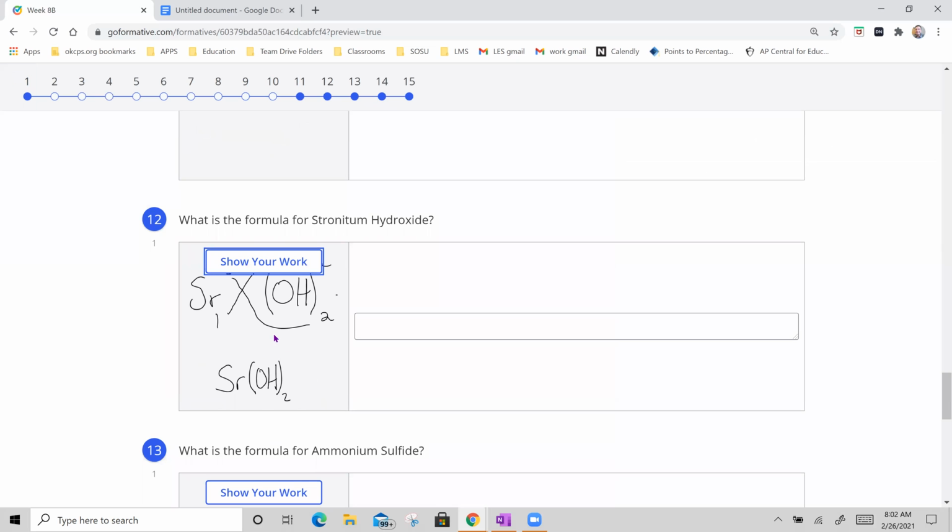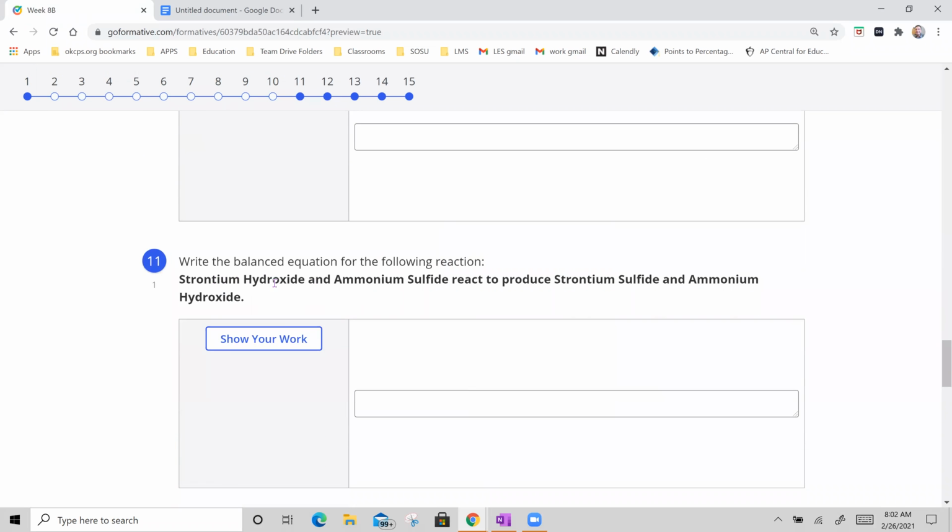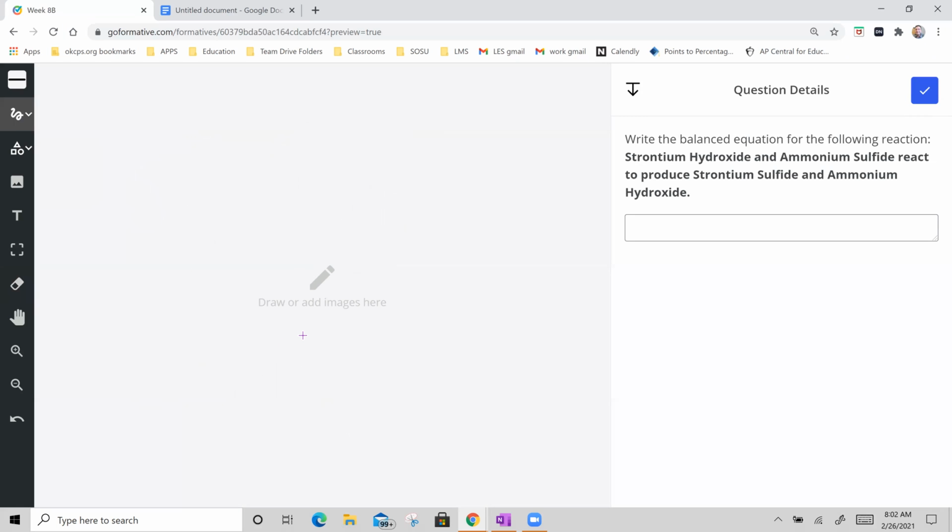So we're going to now add strontium hydroxide to our equation. Notice it's the first compound in our equation. So let's go ahead and write that into our equation. And so we're writing our equation, and we're going to be building this equation. So it is Sr, and I want to make sure you do this too. Leave a little space for a coefficient.